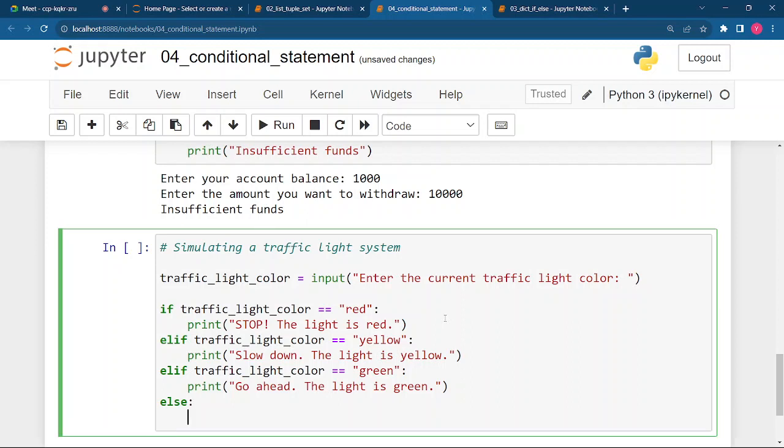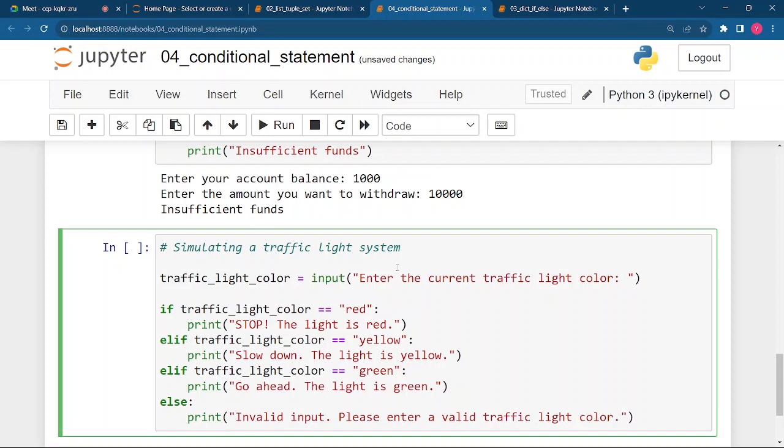And in the else part I can write print invalid input. Suppose any other color or any other thing is written, I will write invalid input, please enter a value. The reason for writing all this clearly is that whenever you write code, please explain everything properly. The user should understand what you have done, not just print it. Make it a proper user friendly program. I can write please enter a valid traffic light color.